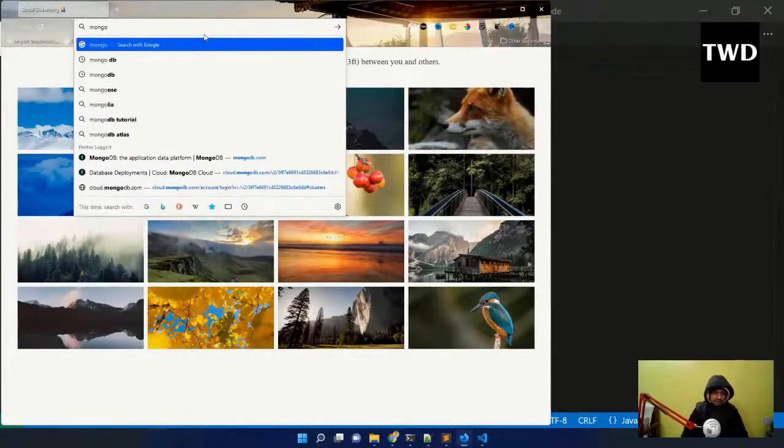So we are going to store the data in MongoDB. MongoDB goes very well with Node.js, and it is part of two popular stacks. One is the MEAN stack, one is the MERN stack. MERN stands for MongoDB, Express, React, and Node.js, and MEAN for MongoDB, Express, Angular, and Node.js. So it is a part of these two stacks.